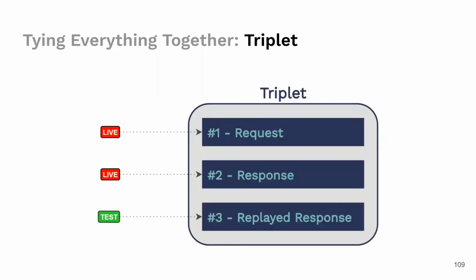For Guardrail's use case, none of this data is very useful in isolation. If we have just the request or just the response or just the replayed response, or even 2 out of the 3, it's not that helpful. There's not a lot that we can do with that. We really need all 3 of these pieces combined into a single unit that we can then evaluate. And as James and Jordan and I continued to work through this project, we began referring to this 3-part unit as a triplet.